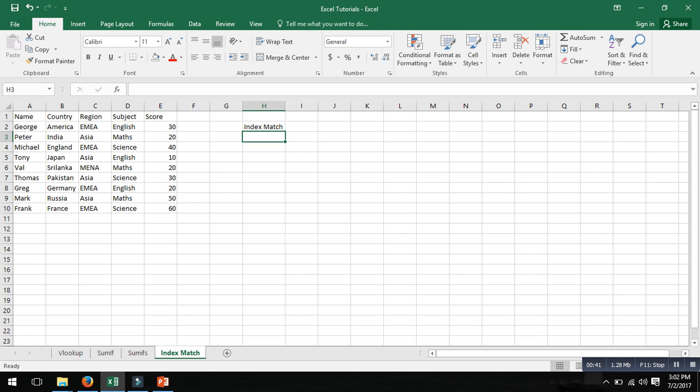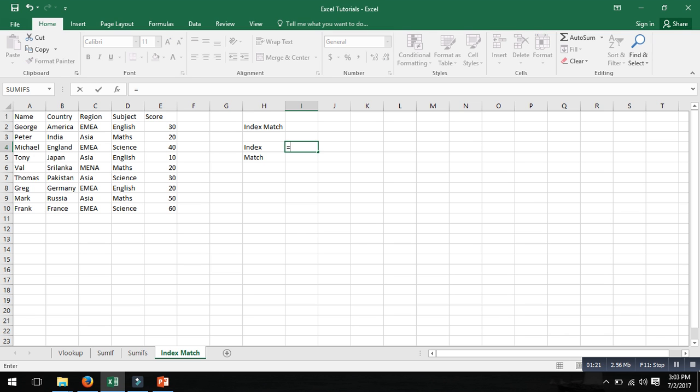The index match function is kind of a merged function, as we call it. It's made up of two functions. One is index, another one is match. Index has its own qualities and match definitely has its own qualities, and when they complement each other, it creates index match as a unique function, which is kind of great once you master it and can use it on your data set. So let's jump into what index and match are, and it's extremely important that we understand index and match separately so that we know what it really means. Okay, so let's get started.